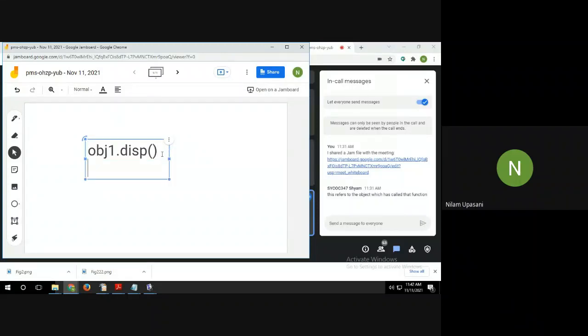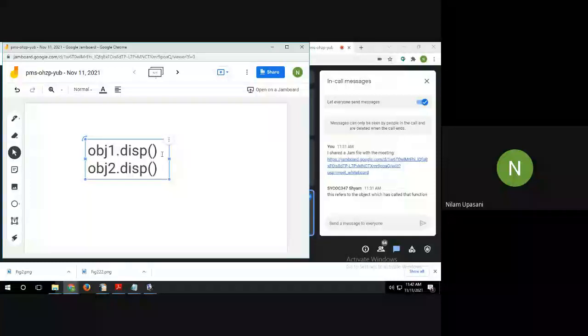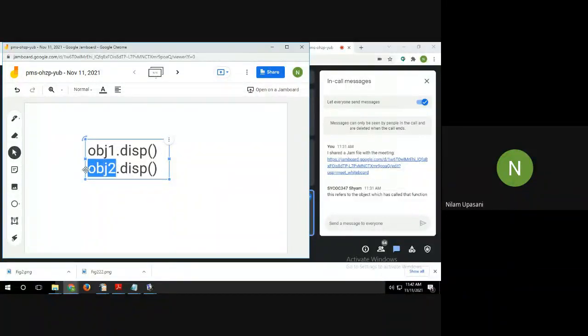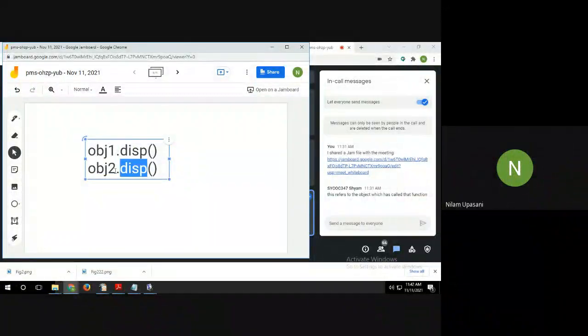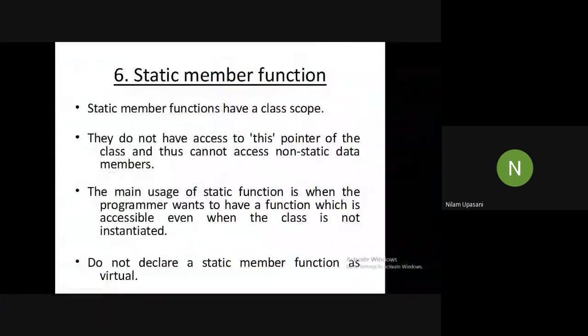If we call the same function on object2, your this pointer will start pointing to object 2, okay? So on whichever object we are calling a particular function, your this pointer is pointing to that object, okay? So this is the relevance of this pointer.